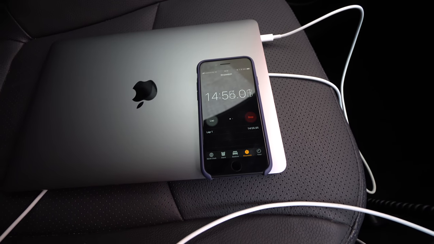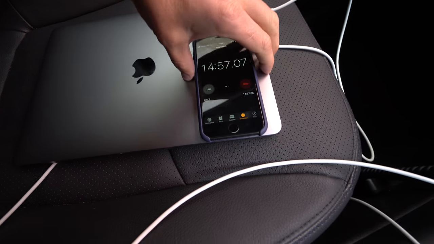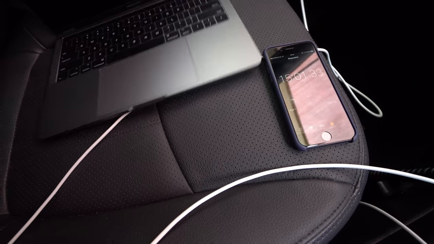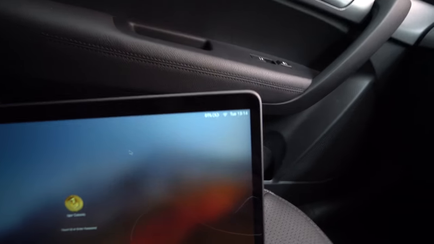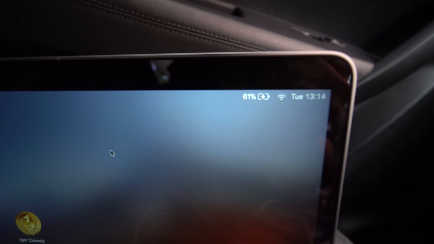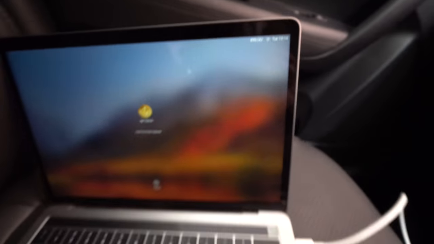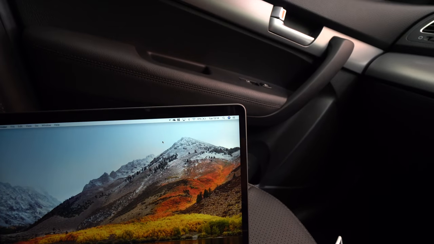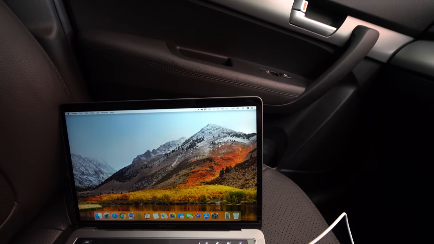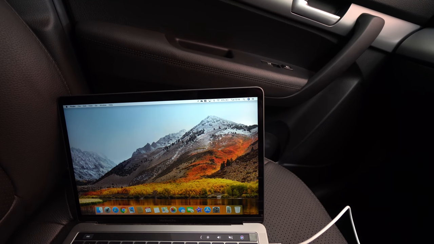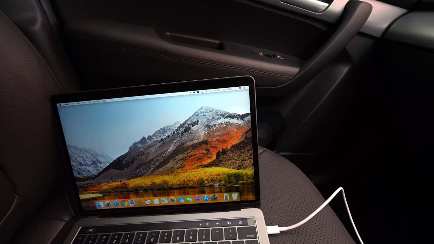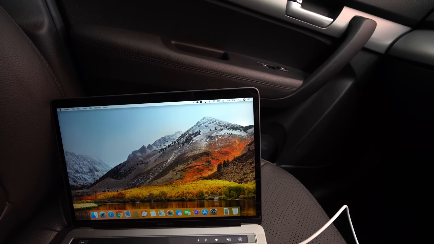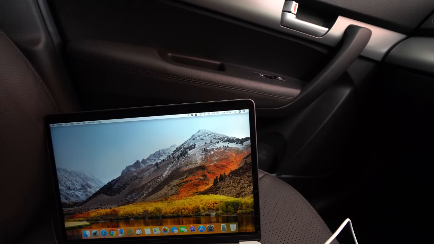Okay, so here we are coming up on 15 minutes. Aha. And it's charged to 61%. Which is still pretty good. The only other time when I really needed the laptop charged everywhere I went, I had to carry an inverter, which is big. It was noisy, that thing got quite hot, and yeah.